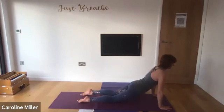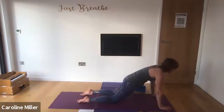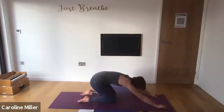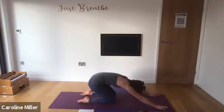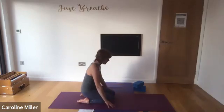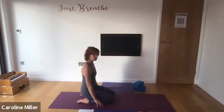Inhaling to extension, you drop the hips down, heart forwards. Exhale, tuck the bottom under, that high tone through the pelvic floor so that you can roll backwards with the bottom hovering above the earth. Hands are light. Breathing into the back of the body. And as you breathe out, coming to low kneeling.